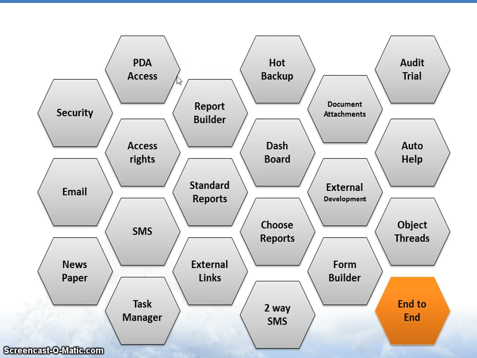Well, it can be accessed on the mobile. The access rights, the SMS or the texting, it is called. And the task manager is a new object where it can be attached to various documents. Suppose you wanted somebody to chase a customer or chase an invoice or chase a CRM, that can be used.